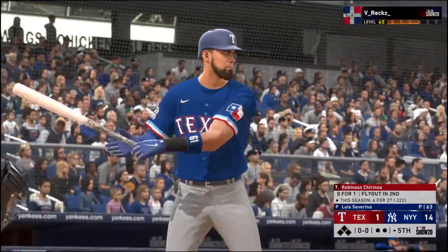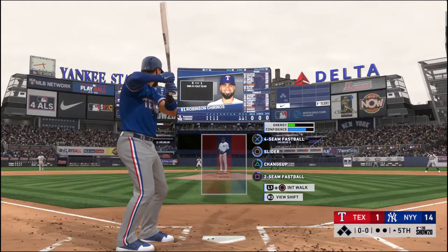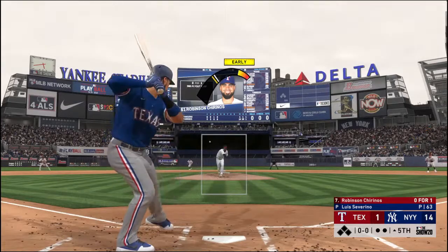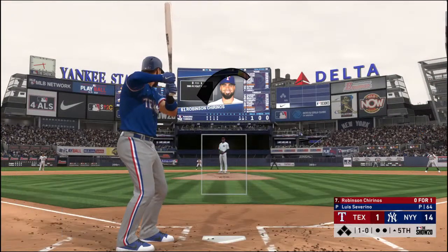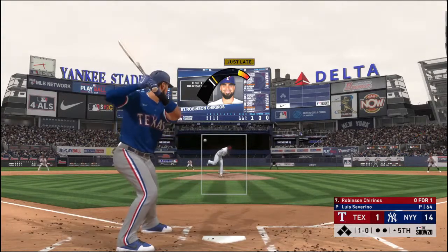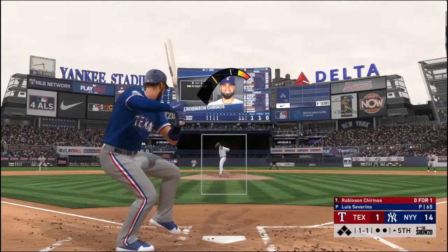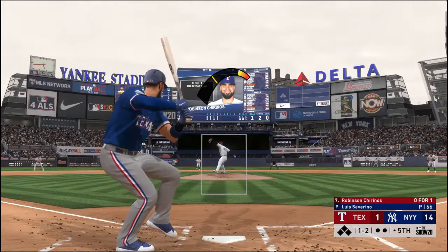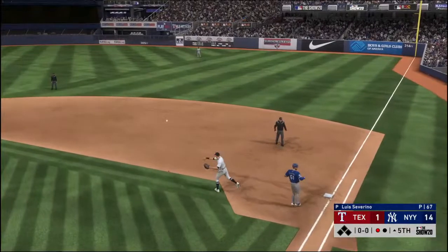All ready to go in the top of the 5th. Settling in now. Robinson Chirinos. He flew out in his last at-bat. Ready with the first pitch. Here it comes. Checked his swing there. Did he go around? No, says the first base umpire. Ball 1. Into his windup. Here comes the 1-0. Now a swing and a miss, and I don't think he was expecting a pitch inside. It's 1-1. 1-2 to the Rangers catcher. Hot shot down the line, right to him. And the 5th inning will start with a ground out, 1 away.